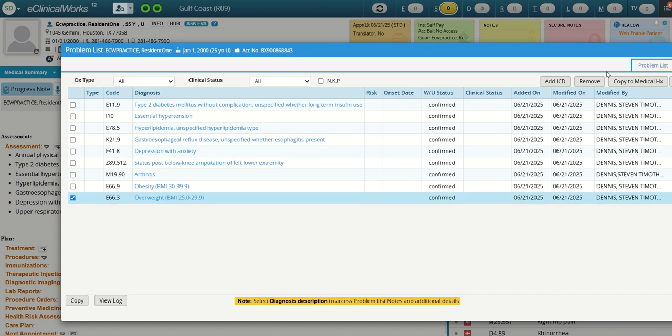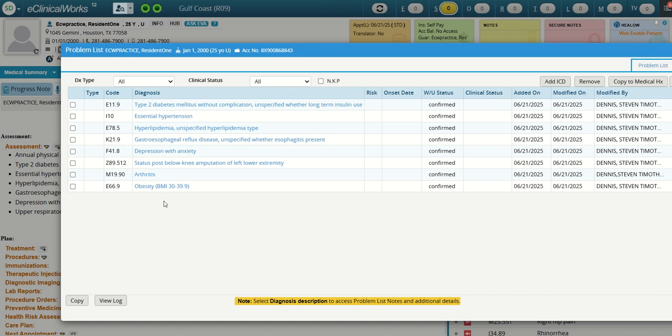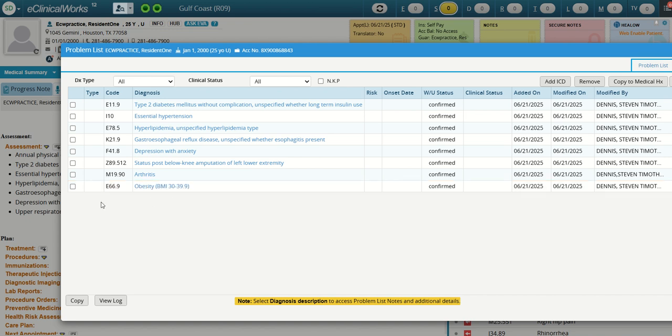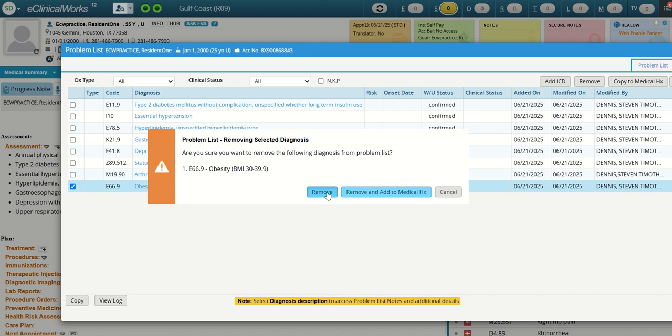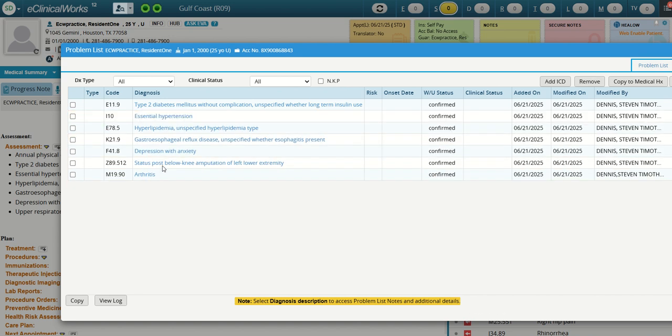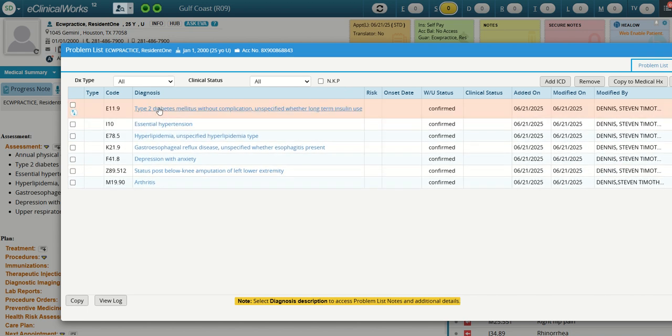Well, you don't want to have the obesity diagnosis on there anymore because they're no longer obese by BMI criteria if their BMI is now 28. So I usually don't leave this on the problem list because it can change each time. It's not wrong to put it on there, but you have to make sure that you go and clean up the problem list when you see the patient. If the BMI has changed, go and take off obesity. It's not one of their chronic problems anymore. So again, first things first, just clean this list up.